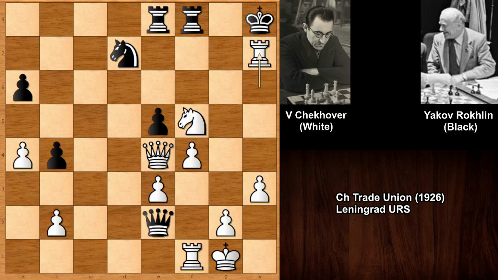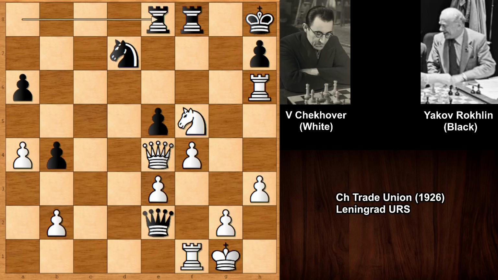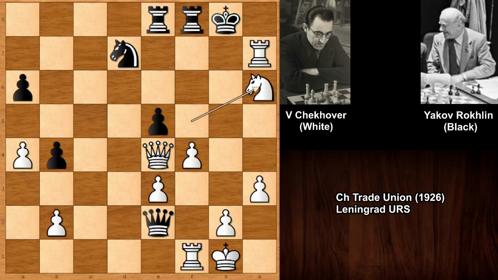By Chekhover, black resigned. The possible continuation, if king takes rook, then knight to g3, that's check, and then capturing the queen. This is very good for white. And after this hammer blow, if moving the king, what is the move? Knight to h6 is checkmate. So what a beautiful, instructive, tactical attacking chess game.